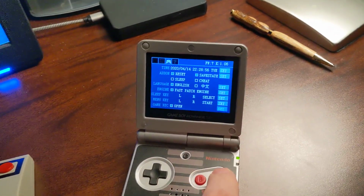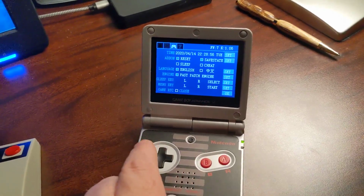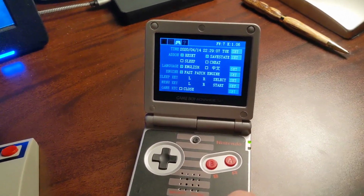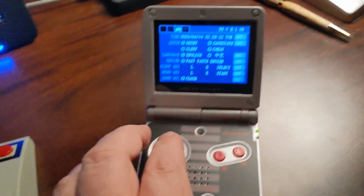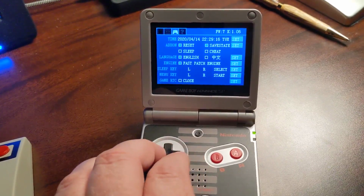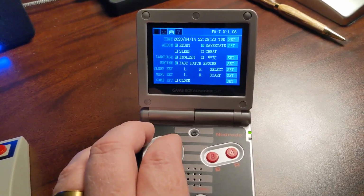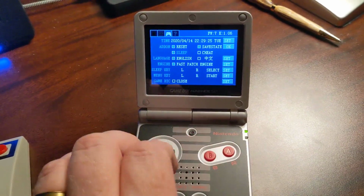So you go to set, and it gives you the option over there, to, there we go. So we've removed. You can see on add-ons there's a few different ones. I will probably turn the sleep one back on because I find it's a little bit of a pain to have to fully shut it down, even though I've used the save. So I'm going to go back up to this one, and I'm going to turn sleep mode back on.